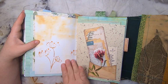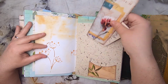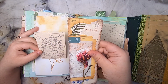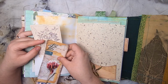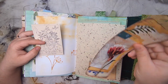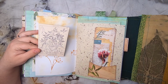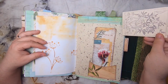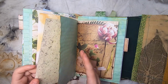Then I have some stenciling and another little pocket from the kit. And inside the pocket, this is handmade paper. We have two things. This is a tag from the kit. It had like a more tag-like top, but I decided I just wanted this shape, so I just cut it to a different shape, which is the nice thing about kits: you can change up the look of them if you want to a little bit. And then this is just an old book page image of a plant, and it's a journal card.